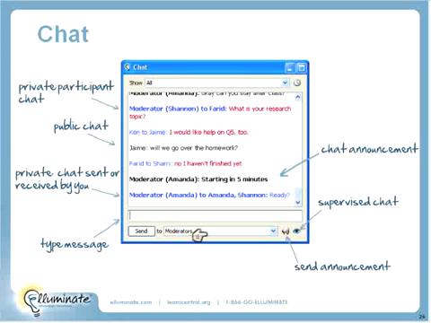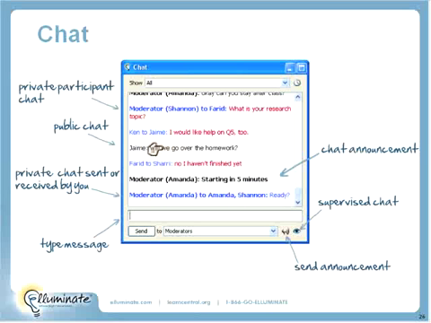If you want to send it to the moderators, you want to send it privately, click on the drop down, and you'll choose from all of the names. If you see the text in red, the moderator will see it. It means that that is private participant chat. So one participant has sent a private message to another participant, but as the moderator, you get to see that.